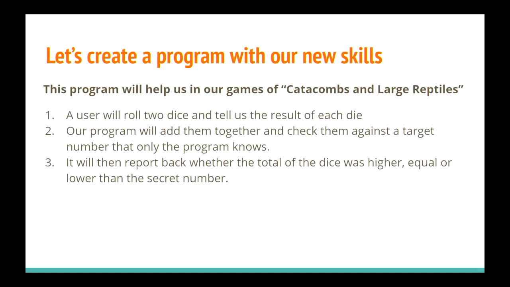The way I'm going to describe this is I'm going to describe specifically what's going on, and then we're going to put it together into a program that meets this. This is the way I'm going to be doing most of the examples that we're going to be doing in class. So a user is going to roll 2 dice.